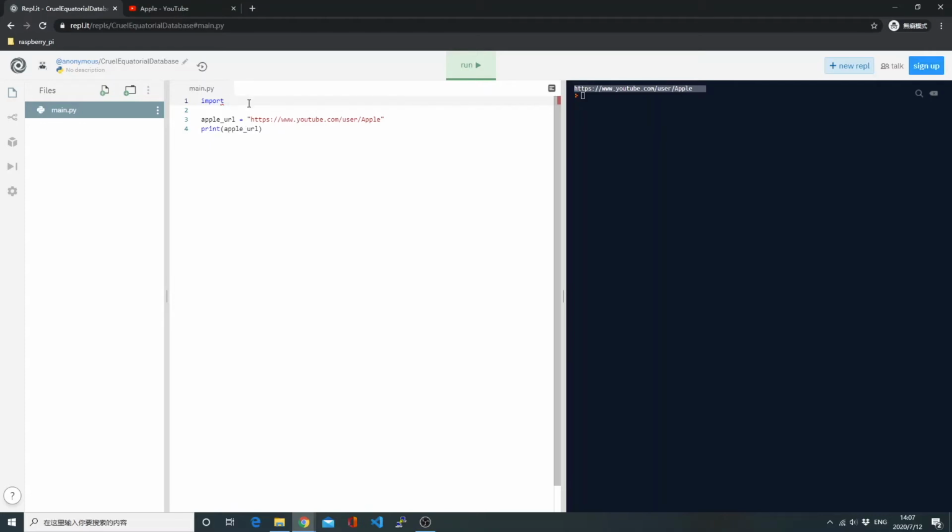By the way, when you are importing someone else's code, it is usually called a library. For example, the library we are going to be using today is called requests. Yes, that's the one.